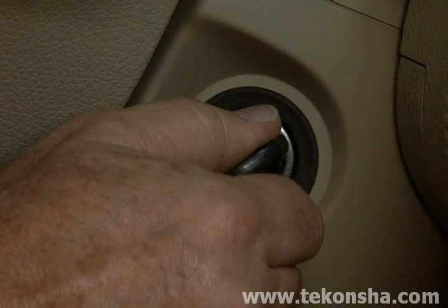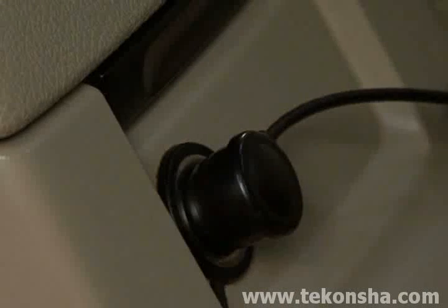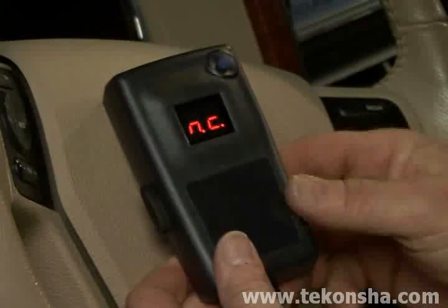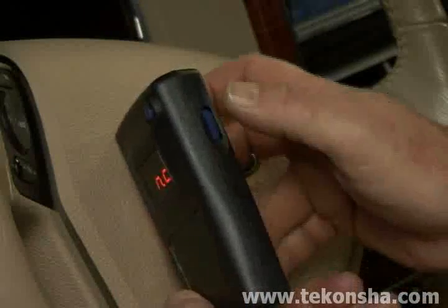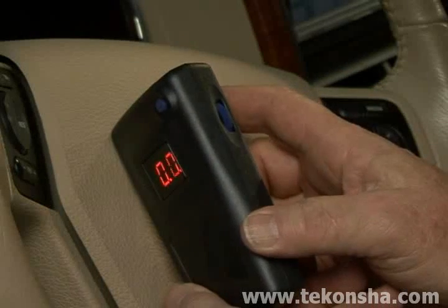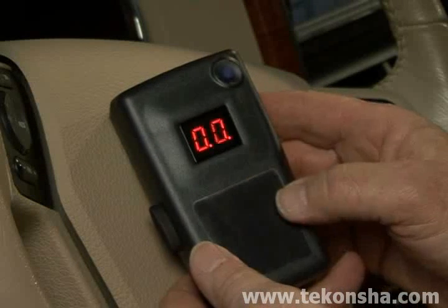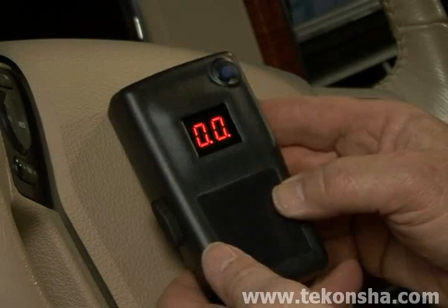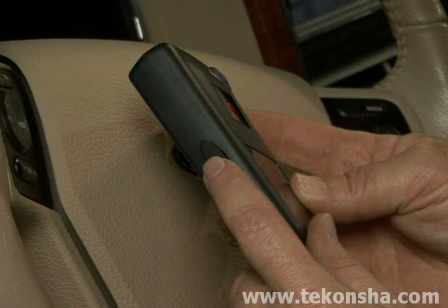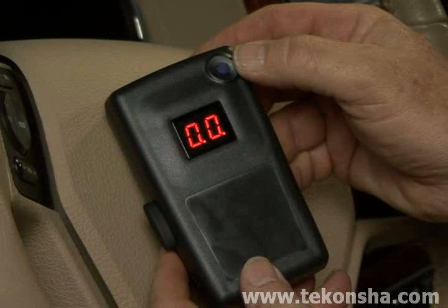After the engine is started, plug the handheld unit into any 12-volt auxiliary power port within easy reach of the driver or operator. Dial the power wheel located on the right side of the handheld unit downward to its minimum position. You'll see either flashing zeros or N.C. in the display. Now simultaneously depress and hold both the manual override located on the left side of the unit and the boost button located on the upper right-hand corner near the display.